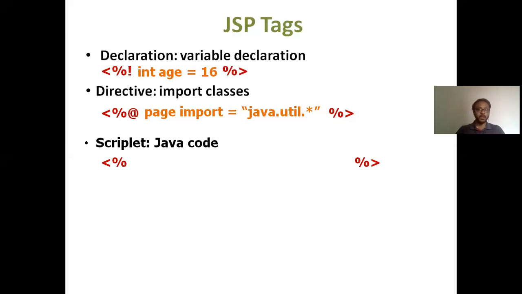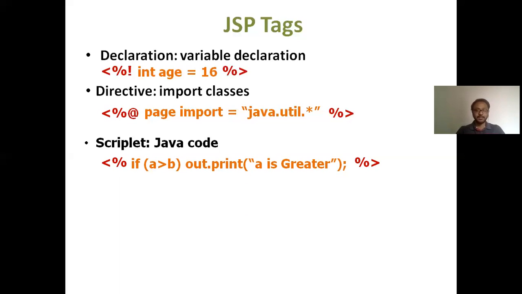Let me show you the syntax of how to use this scriptlet tag. The scriptlet tag is used with the percent symbol. I hope you can observe that almost all the JSP tags we discussed till now start with the percent symbol. So if there is a percent symbol, you can consider it a JSP tag. If I want to embed Java code, I can use if statements, for loops, for each loops, or whatever statements we can write in Java. All that Java code, if I want to work with a JSP document, I can use this scriptlet. So this is an example.